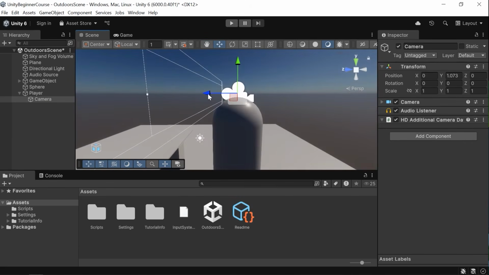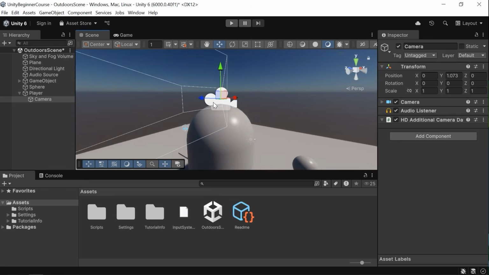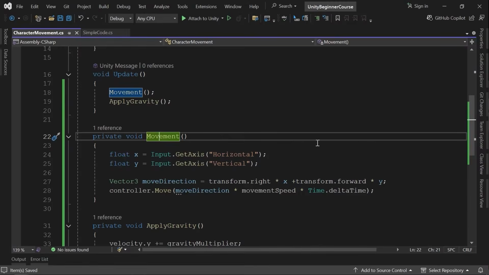I recommend you don't move it forward. The center section is better. X should be 0, Z should be 0. It's better. I recommend it. And if you want an appropriate first-person character, you need these values. Don't move it forward, backward, right, or left. Alright, let's write the logic.